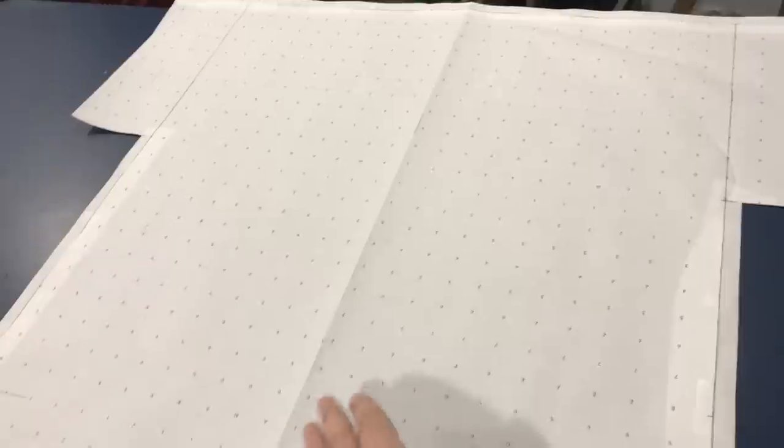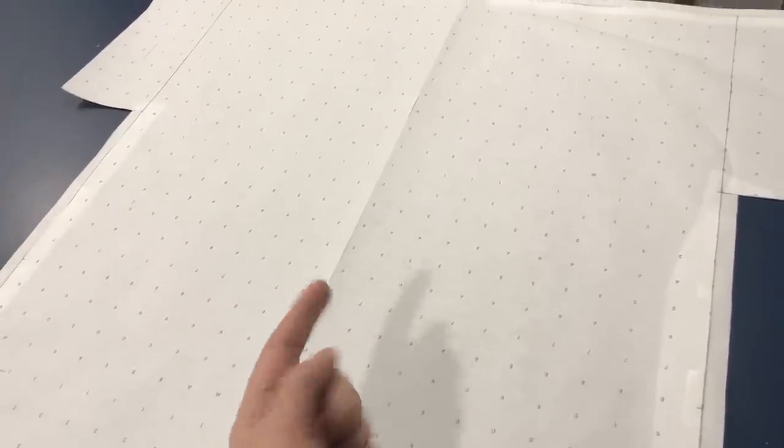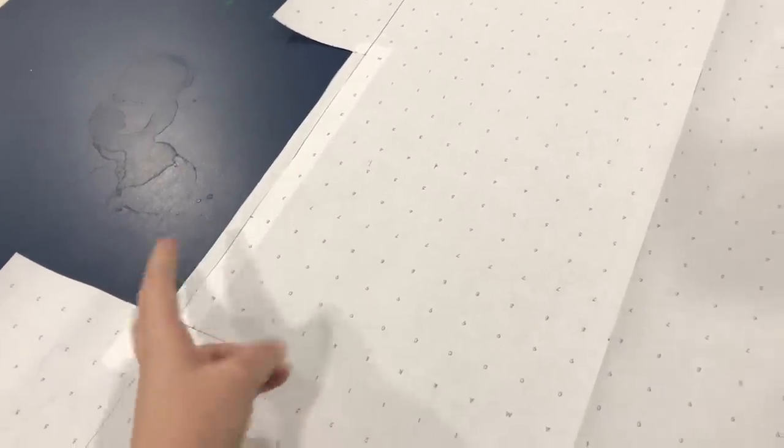But because up here in the center portion of my pattern, where it is my, again, 22.5 because of my half measurement, half my bust measurement plus the 1.5 inch of ease, I want to keep that 1.5 inch of ease that I put in there. So in order to keep that 3 inches through the center of this pattern, I don't want to eat away any of that with seam allowance. So I'm going to add seam allowance so that I will add 1/2 inch on each side of the pattern on our side seam. I don't know why I quoted that, because it is our side seam. That's what it is.